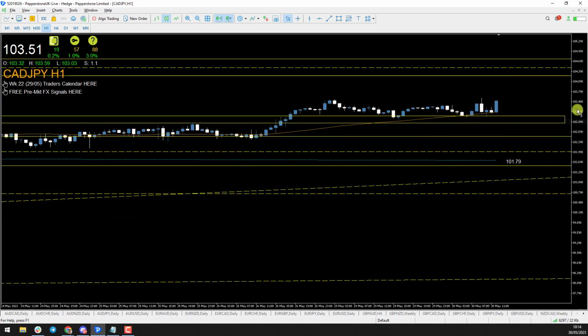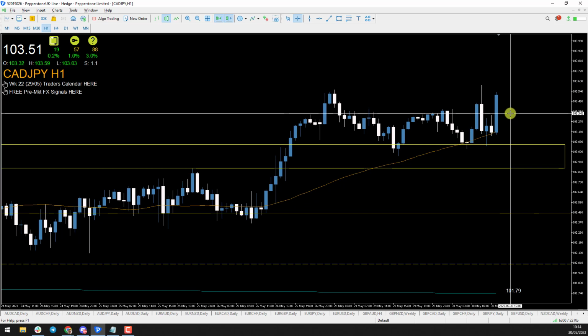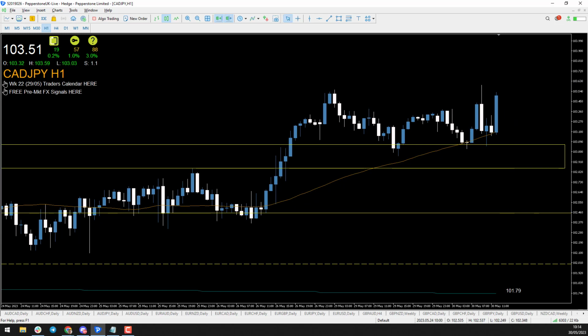So what we could even do is set up a buy limit order. If you set up a buy limit order at 103.35, because what that will do is, if price closed like this, let's say on the hour, at 11 a.m., if price then comes back down, retests, and then continues to push higher, we'll be triggered into the market, just as if you were to put a buy stop order above that candlestick anyway.